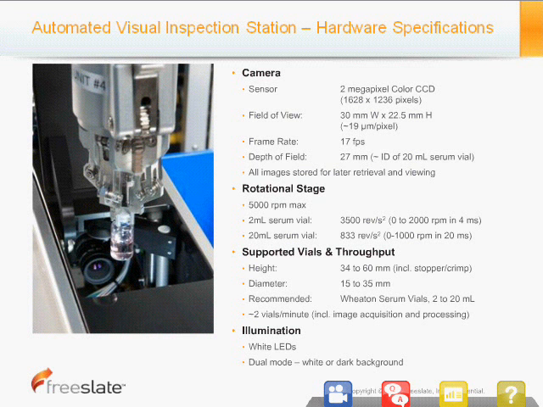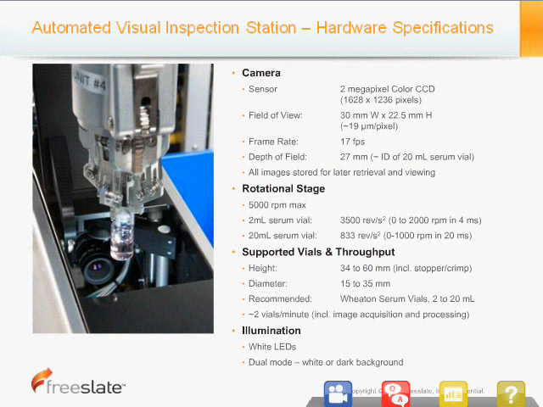The acceleration we can do is about 3,500 revolutions per second squared, so we can go from 0 to 2,000 RPM in roughly 4 milliseconds. We can also decelerate the spinning of the vial in roughly that same time period. For larger vials, we don't accelerate quite as fast. Here we can go from 0 to about 1,000 RPM in about 20 milliseconds, which we found good for resuspending particles.